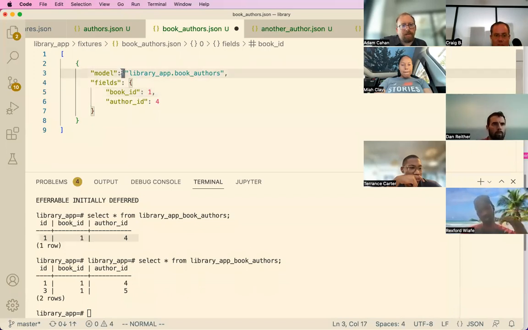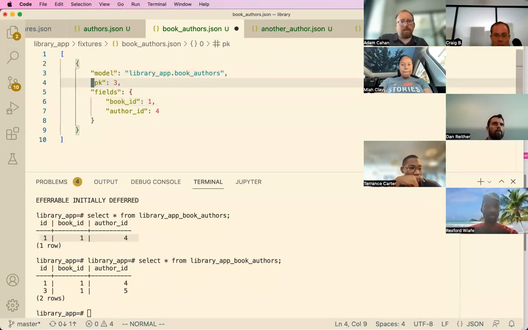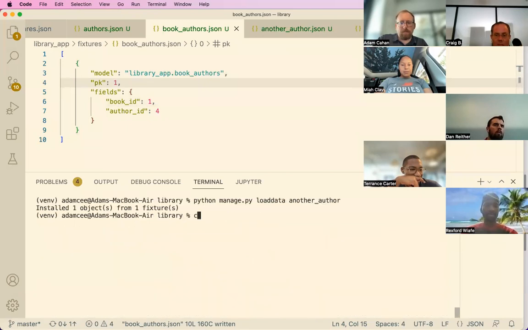Its primary key is 1. Let's do that. I think this might still fail. Okay, so that works. Which frankly is confusing.